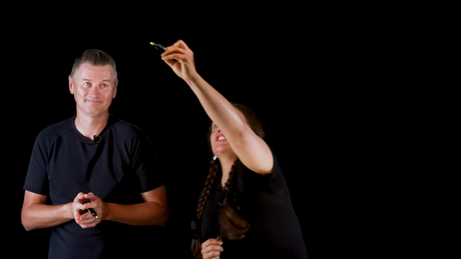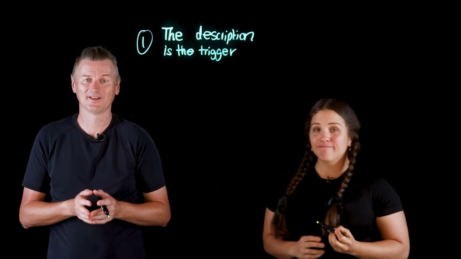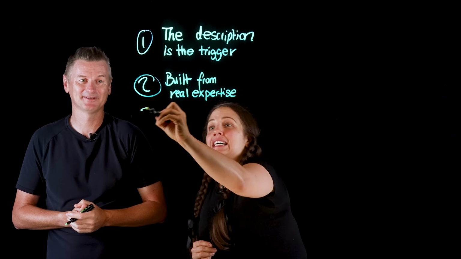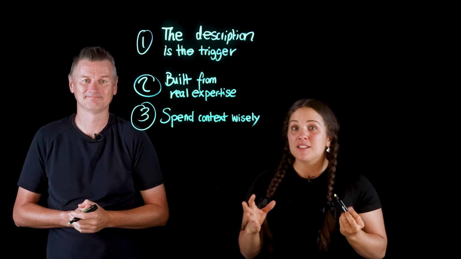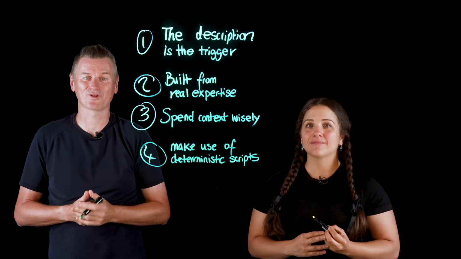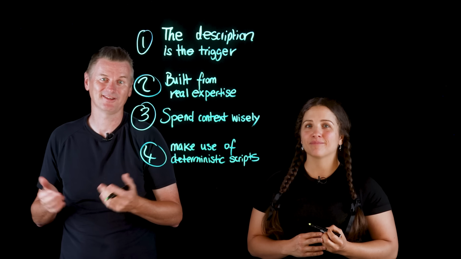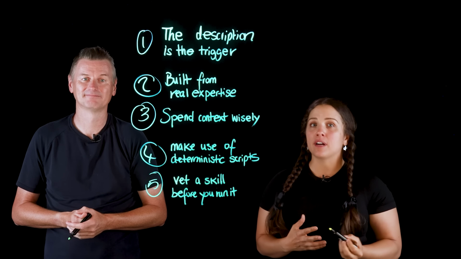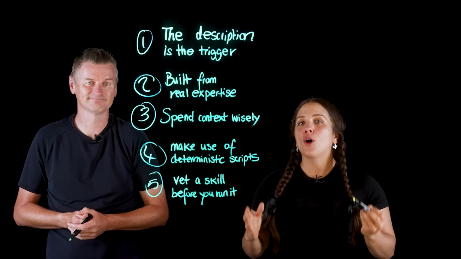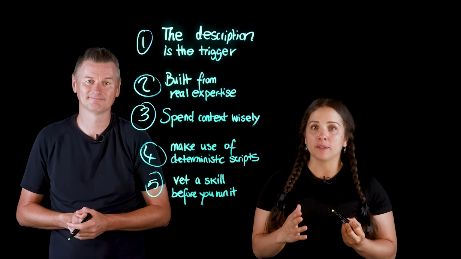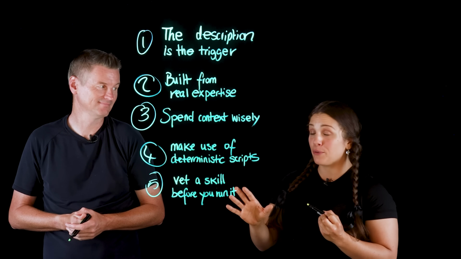Okay, so that's our 5 best practices. A good skill is a skill the agent will actually trigger, built with real hands-on expertise, kept lean so it doesn't fill up the context window, with a deterministic script whenever a guess would be dangerous or just inconsistent, and vetted before it ever runs. And look, this is all moving fast. It's an open standard and more agentic platforms are adopting it. So this list is going to grow.